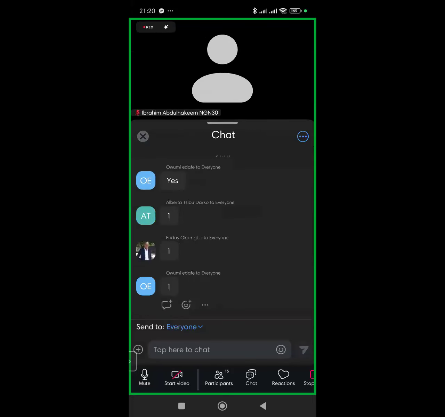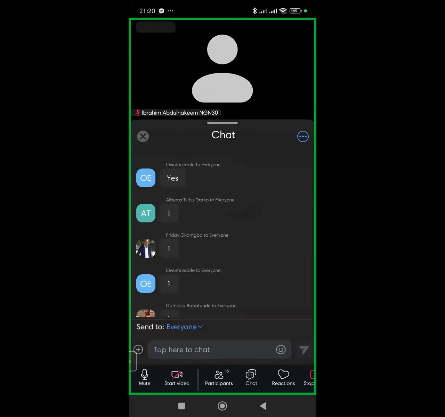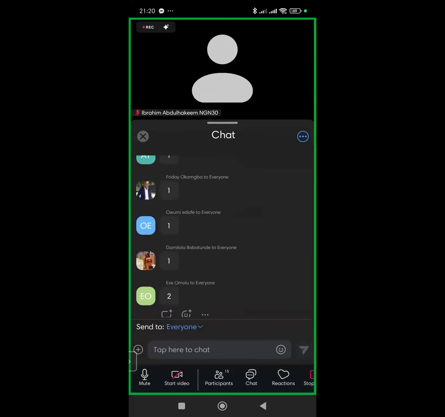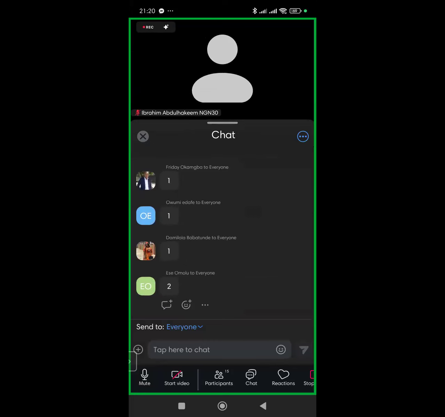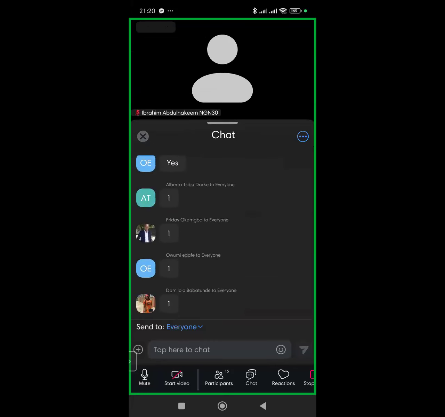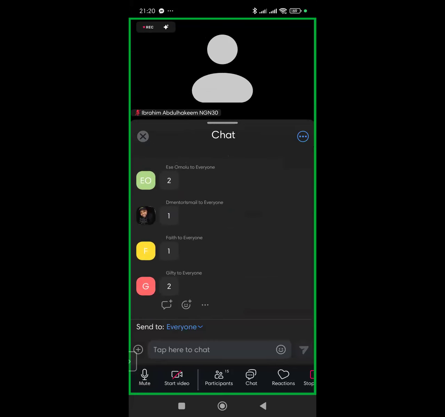Wow. Only 3 people. Okay, if you understand, put 1 in the chat box. If you don't understand, put 2 in the chat box. See, we are 15 here, aside the coach, the mentor, and me, so that means 13. I just need to know that everyone is carried along. That's the whole point of this. So if you understand, put 1 in the chat box. If you don't understand, please put 2 in the chat box.